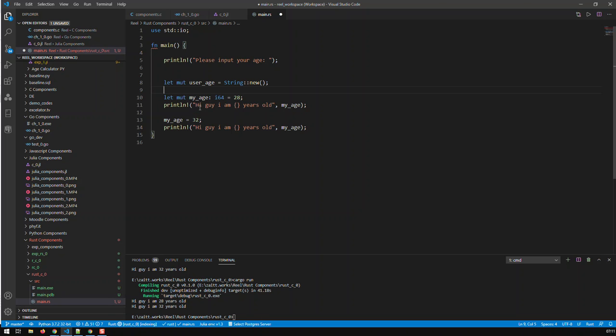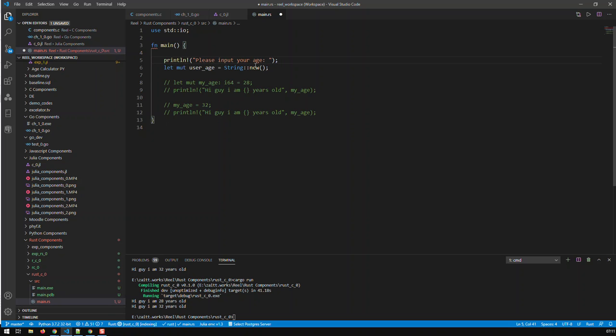And so now, I don't need that at all. To comment, it's basically like in C or C++, you have these double slashes. Let me comment that out, I don't need it right now. And boom. So we have declared the variable which is going to take in the user input.